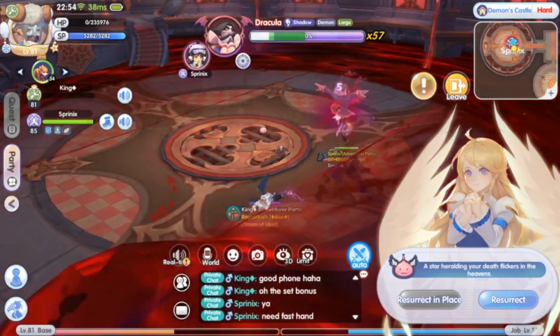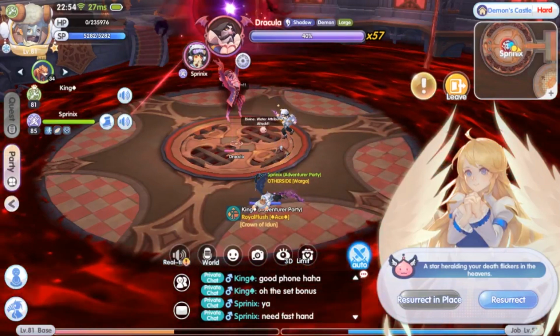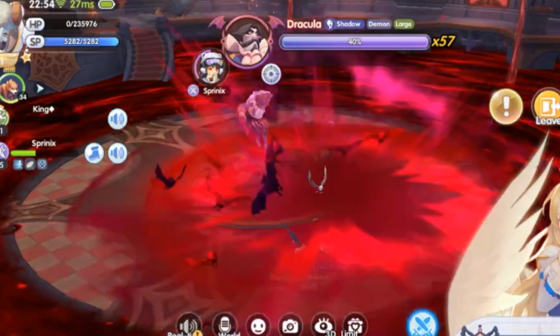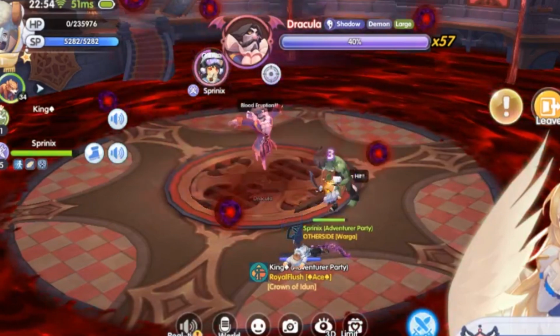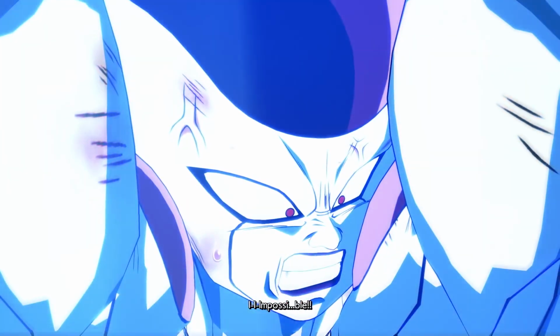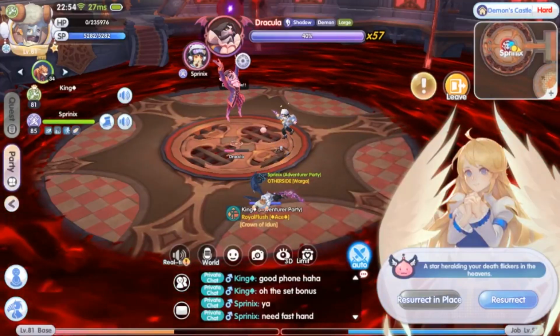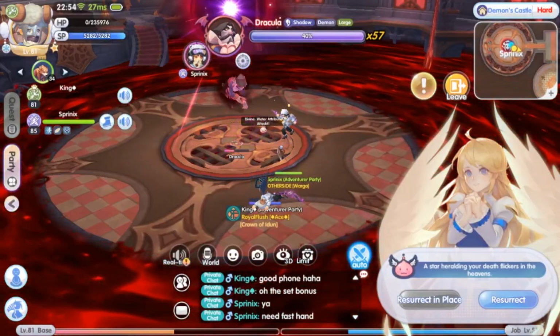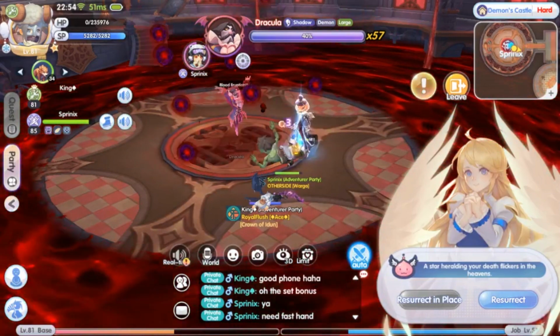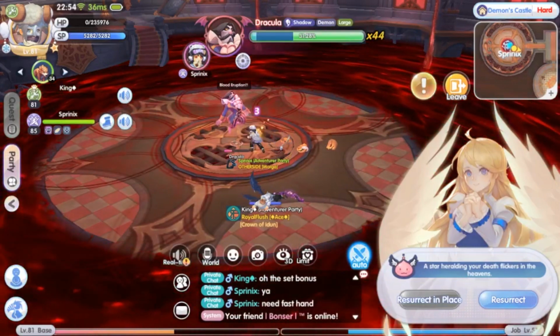At about 40% HP, Dracula will cast the Devilish Right skill, which he pull everyone to in front of him and slam you with a Spirit Bomb, just like the Dragon Ball Goku's Spirit Bomb. Well, in this case, Dracula used a Blood Bomb instead of a Spirit Bomb. Unlike the Goku's Spirit Bomb that you can't avoid of getting hit, what if I tell you that the Dracula Blood Bomb is actually not that powerful?